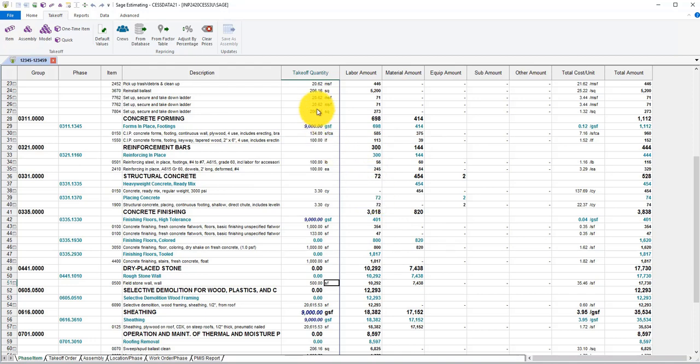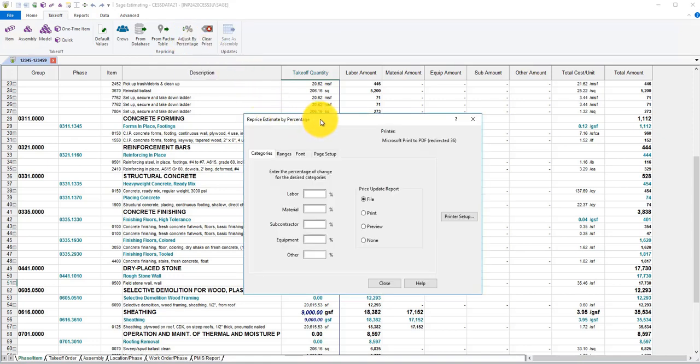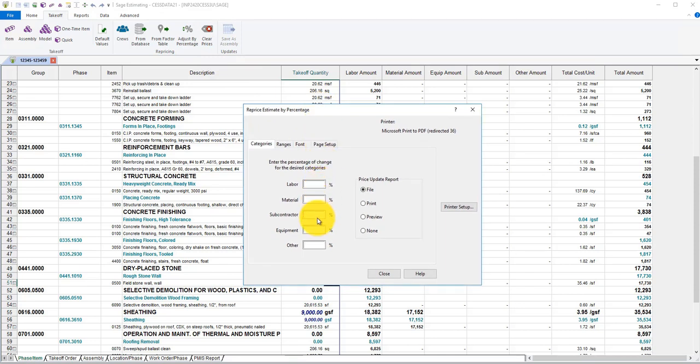The next two are here. I'll explain them, but unlikely this would be part of any typical workflow. Adjust by percentage. This would allow you to take the cost categories in your estimate and manually adjust them. You might take your labor up 10%, your material down 5%, and so on. Again, this would throw many warning messages during validation. Likely it wouldn't fail, but you have to have good reason to do this.